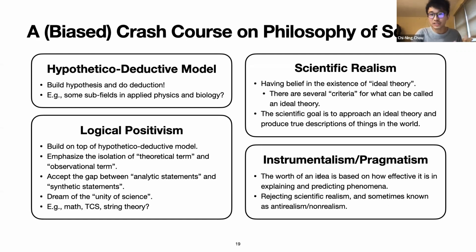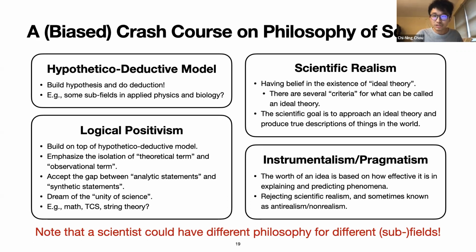So there is a lot of debate, and here I just want to give you a feeling of what has been intensely discussed among philosophers and also some physicists and mathematicians about how to view the connection between scientific theories and reality. I also want to emphasize that although I mention so many branches, it's not like you belong to one branch and reject all the others. For a philosopher, you will probably hold different philosophies in different areas of science.